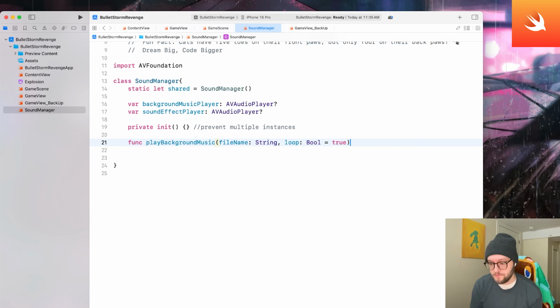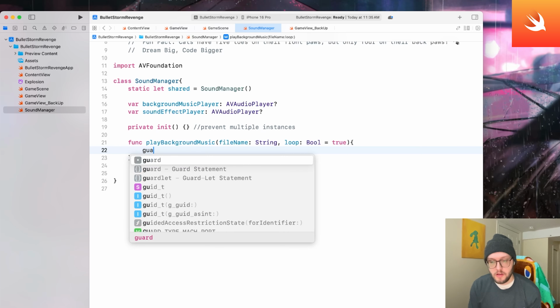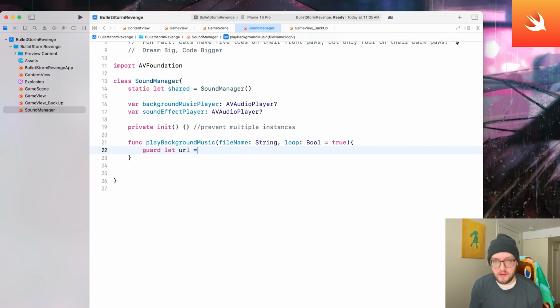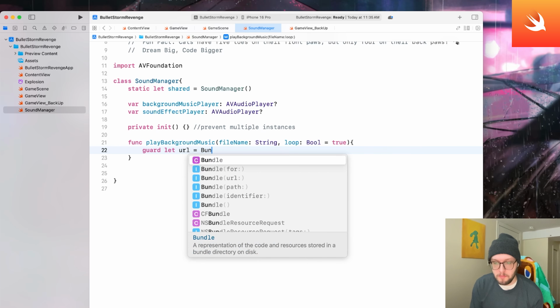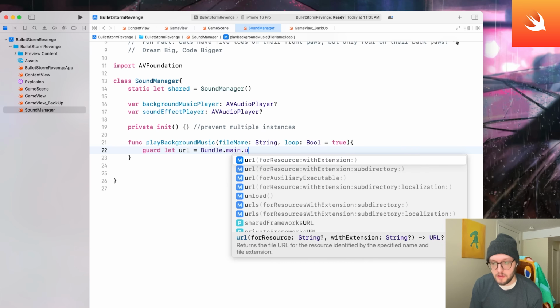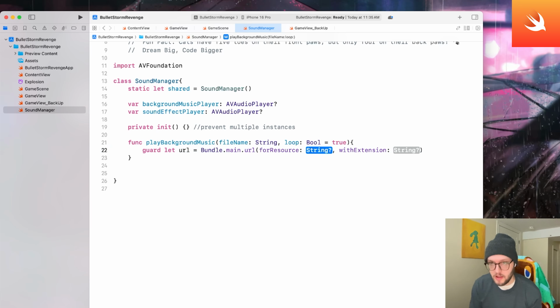I'll add a brace here and create a guard let url equals Bundle.main.url forResource fileName. We're going to be passing that through, and with the extension, I believe it's .mp3, so within a string here, we'll say mp3.